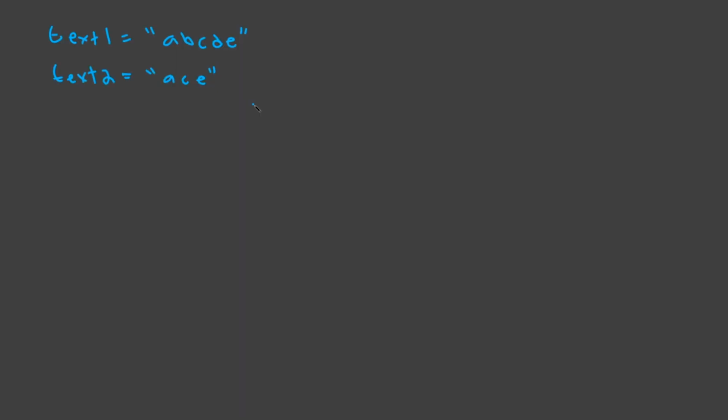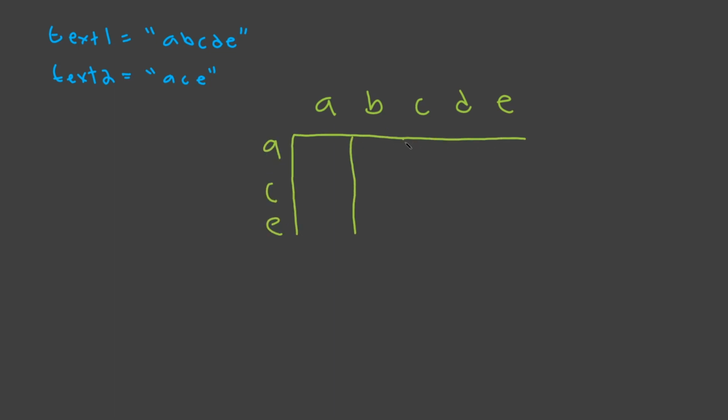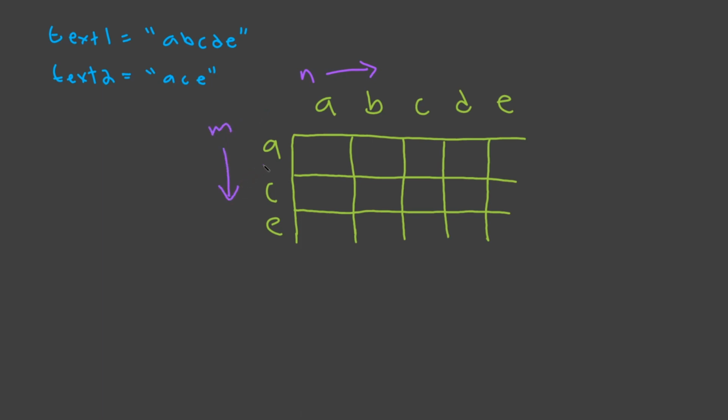Normally to start these problems, I either solve it manually or use the brute force method to get us to the answer. But for this problem, I feel like the brute force approach is more complex because it involves recursion. So we're just going to start with the dynamic programming solution. To start, I'm going to set up a two-dimensional array so that we can keep track of our matches. It would look something like this. So here we have our 2D array that is length n going this way and length m going this way. So our space complexity is going to be O of n times m.